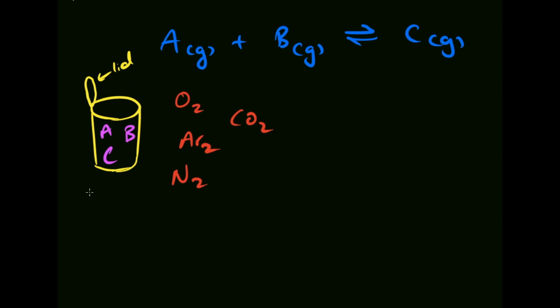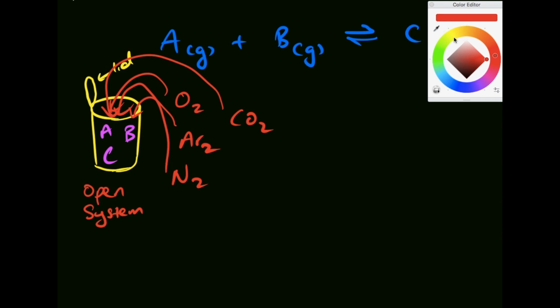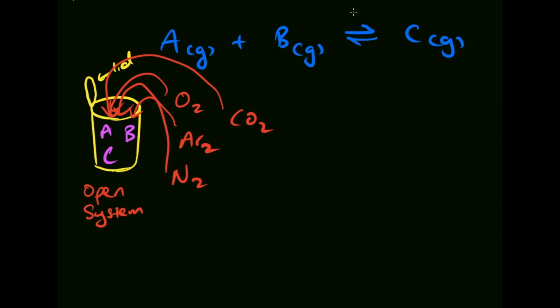Why? Because it's an open system, right? So in our case, it's an open system, and then we'll have a look at a closed system after this. They can all basically move into our environment, our open system. So some of them might react with A gas, some might react with B gas, and some might react with C gas. So it would disturb our chemical reaction, and this has an implication, which we will see in the upcoming weeks, when we learn about Le Chatelier's principle and collision theory and all the others.